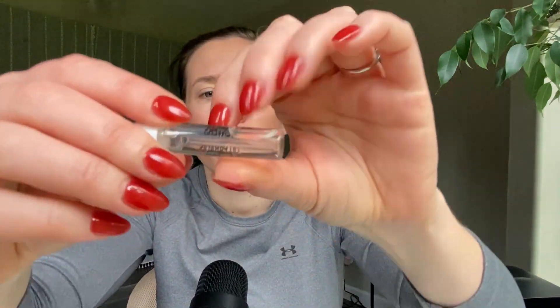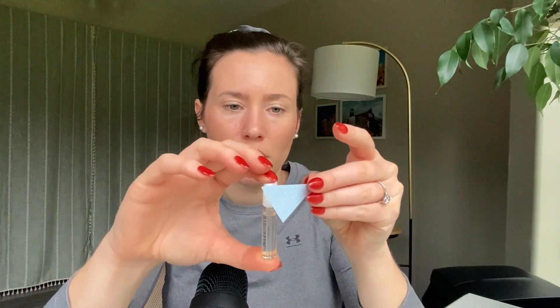Moving on, we have this one called L'Enver Stupendis. I did not remember what this smells like at all. Very prominently citrus — this is a much more masculine-leaning fragrance, but one I could kind of see myself wearing. It also has pink pepper, musk, ambroxan, and cardamom. So it's kind of a musky, a little bit peppery citrus. I really like that. Definitely more of a masculine fragrance, but sometimes you want to smell like a boy.